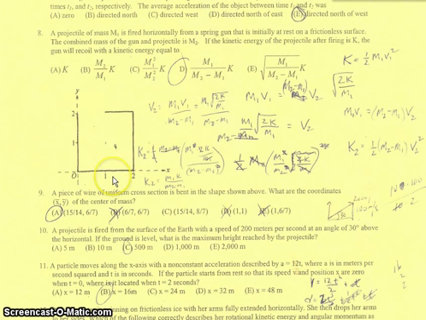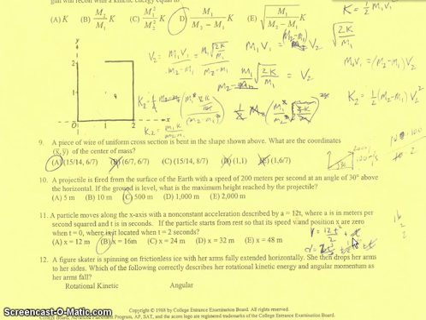Number 10, we have a projectile fired from the surface of the Earth. Okay, what did I do with this one? So my projectile just was a standard projectile. The angle was 30, so the sine of 30 is actually 1/2, so half of 200 is 100. So that gave me a quick, easy way to do that one. And I ended up with an answer of 500.